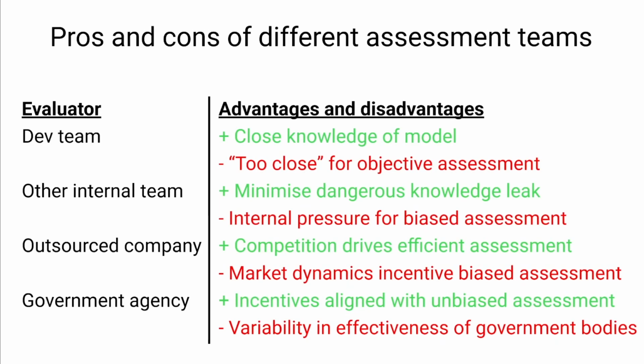So a development team or another internal team face internal pressures from the company to achieve certain results. The company has invested a lot of resources in training its model. There's obviously an incentive to release the model, and internal teams will face some kind of pressure to achieve certain results that allow the model to be released. And depending on how good the internal culture of the company is around safety, these pressures may result in insufficiently secure models being released.